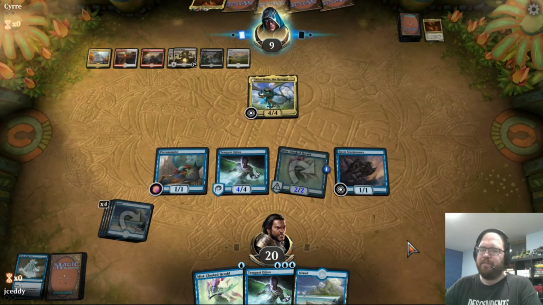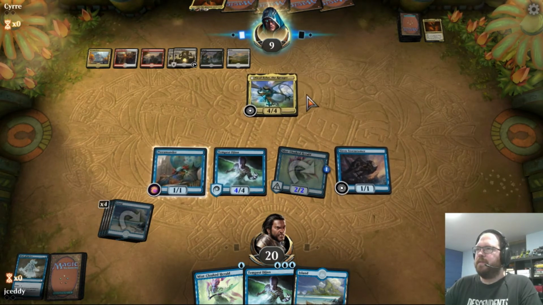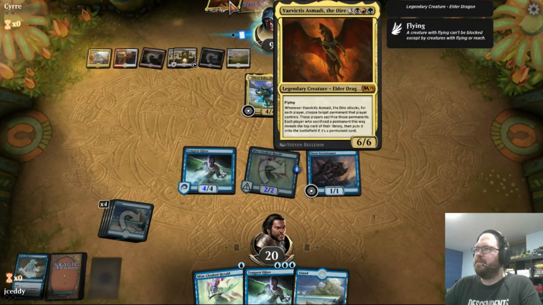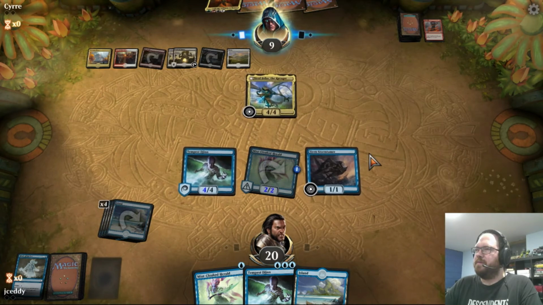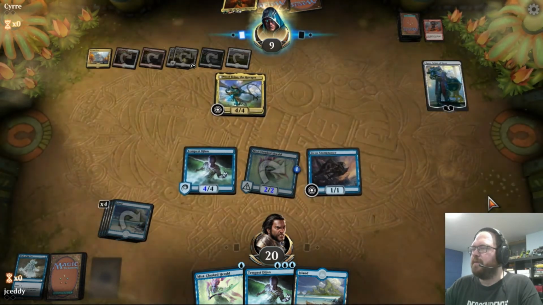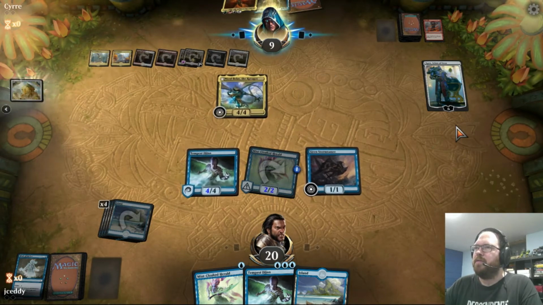Birdie flying across the screen here. So they can flip their Nicol Bolas. Okay, Lava Coil that. So now they can't flip Nicol at least. Okay, it is a Karn. It was well chosen. You can have an Island. I already had blues, so I'm not too worried about that.